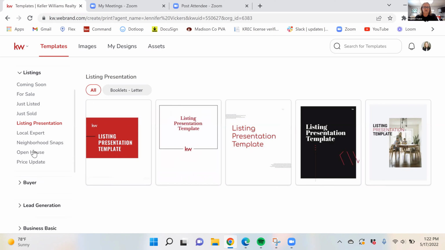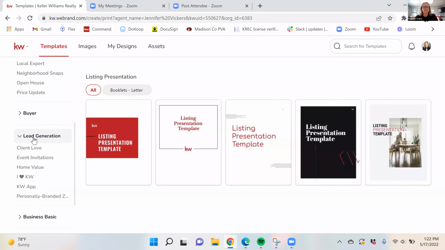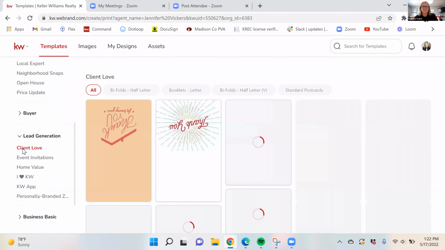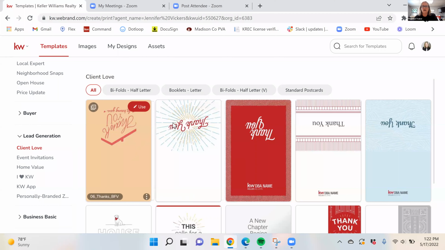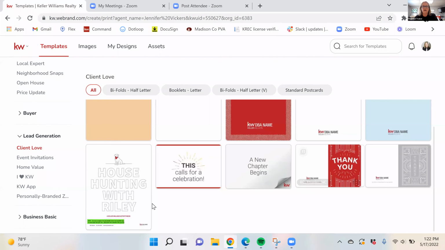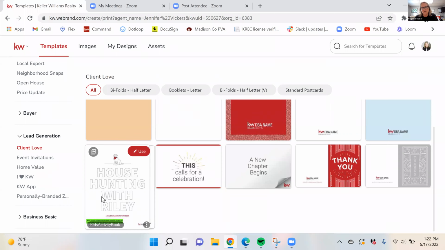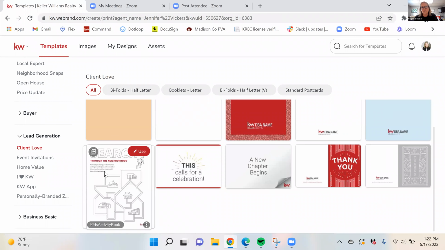You can also, under Client Love, this is one of my favorite things. There are thank you cards that you can print and put in there, but they have a kids activity book in here. And this is one of my favorites.